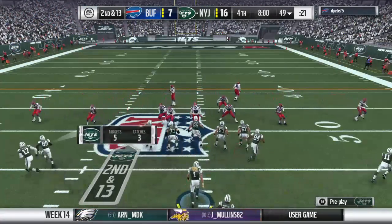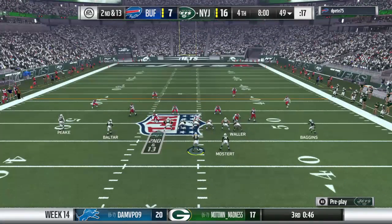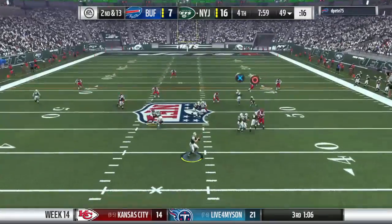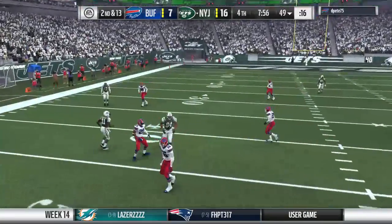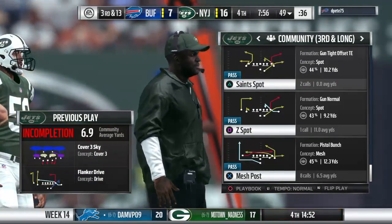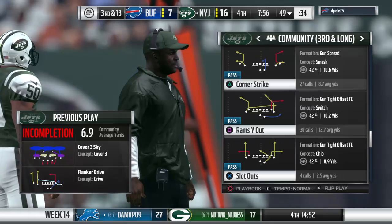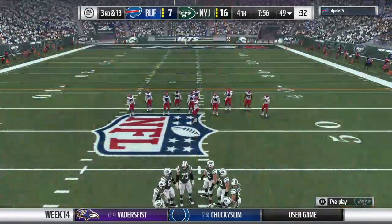Looking to jam the receivers at the line here. Press coverage look defensively. All right, here we go. Green, 39. From the shotgun, he'll look to throw. And he rifles one incomplete. In today's NFL, these big guys are featured receivers. They move them all over the place to try and find good matchups, and they had one. They were just unable to complete the pass.